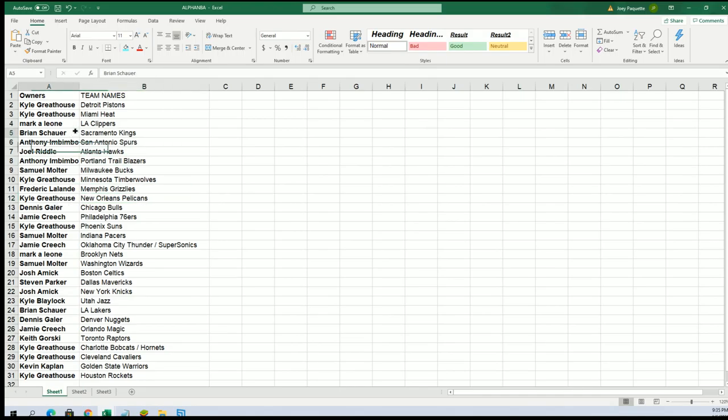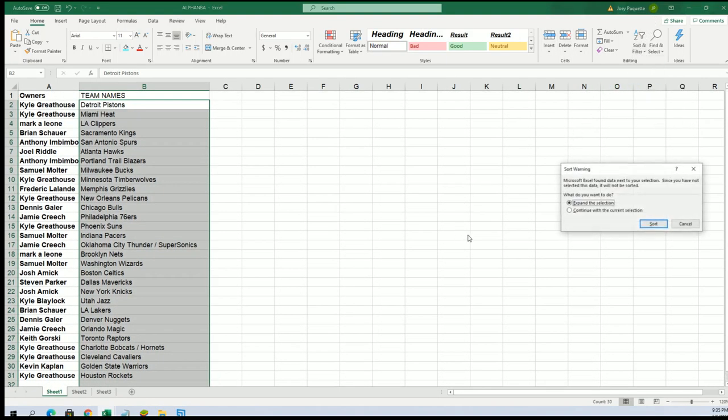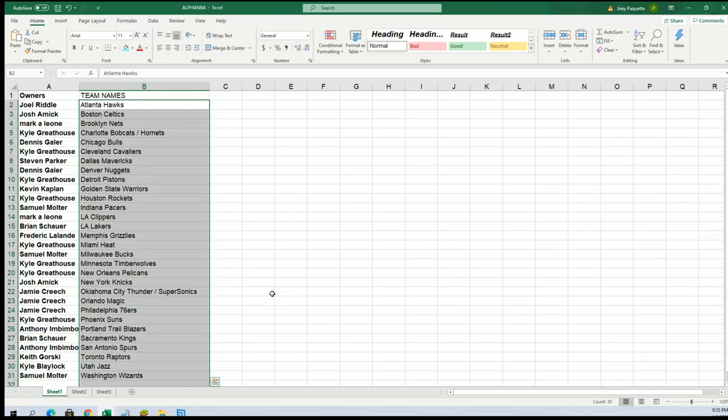But we're looking for this year's rookie, Sacramento Kings, Brian. Timberwolves, Kyle. Hornets, Kyle. Warriors, Kevin. I'm going to organize this in alphabetical order by team name. Good luck, everyone, in our pack rip.